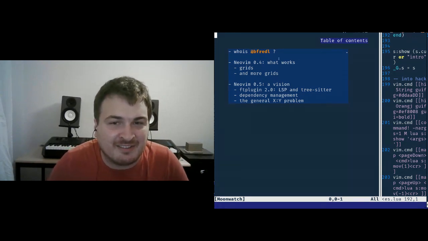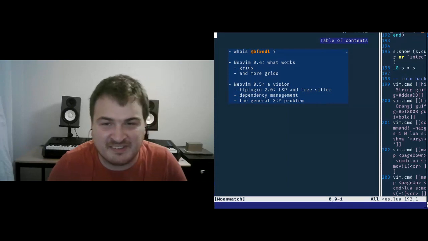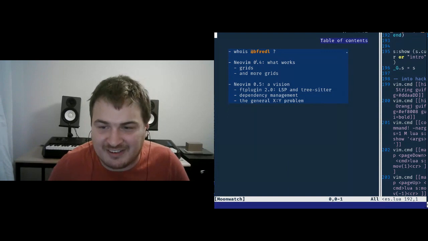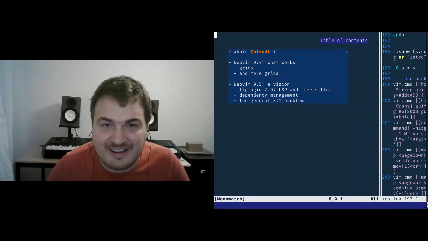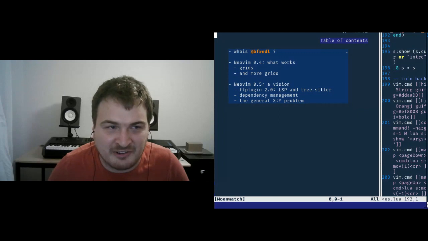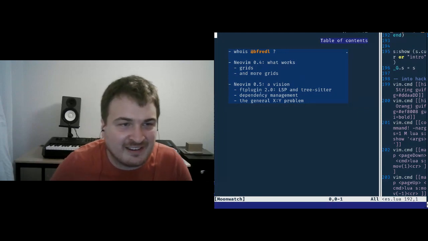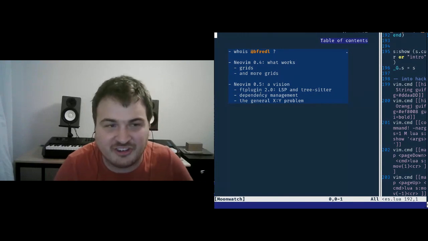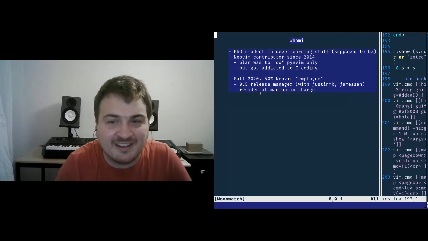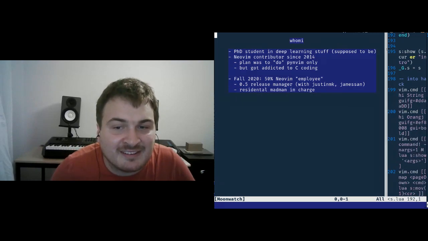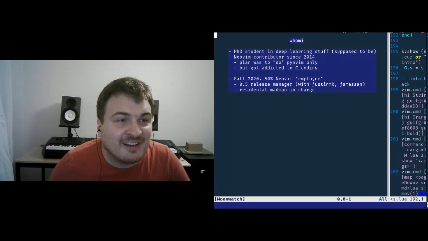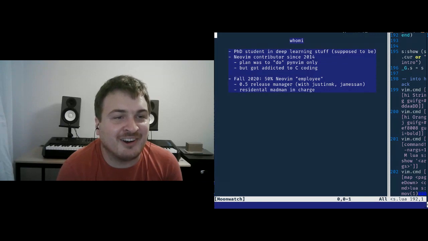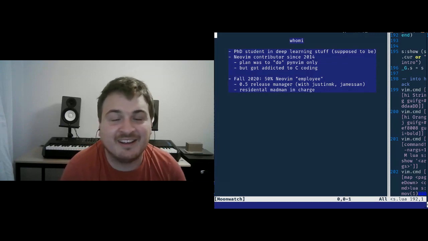So if you can read this now, I will talk very shortly about myself, but the things that you are interested in are neovim 0.4, which already exists out there in your favorite distro. And then I will talk a bit about neovim 0.5 as promised, which will be the future of neovim. So yeah, I think I need to make this display a bit bigger. So yeah, I'm supposed to be a PhD student working on deep learning, yada yada.